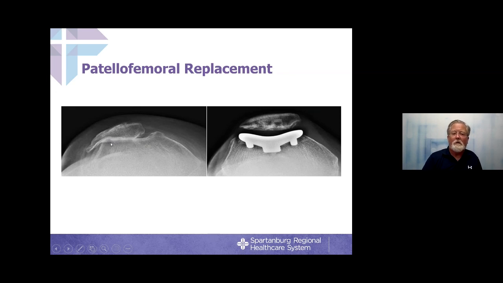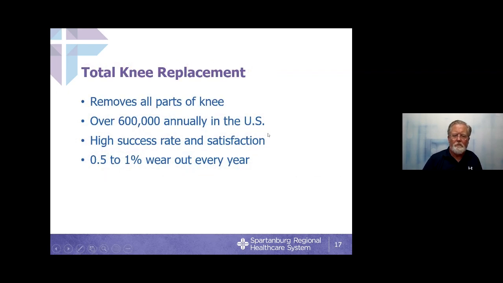And in this one, basically all we're doing is going in and carving out the end of the thigh bone where the kneecap lives. We put in, once again, the bright white is a metal, it's the metal that replaces the coating. And you can't really see it here, but there's a little plastic button that sits on the underside of the kneecap to help restore the patellofemoral joint. So then that leads us to total knee replacement.